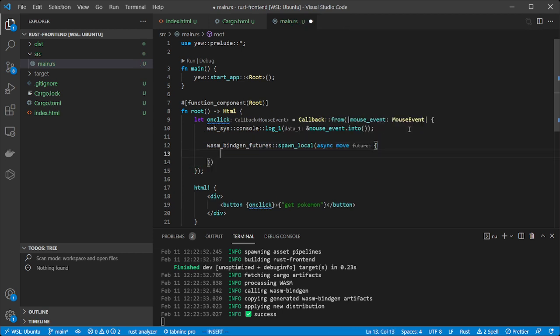and then we can pass in an async block to this directly. And from within this block, we can run futures, we can hit await, we can do any of the things we would normally do on a server side using a library like Tokio or async-std or smol. This is basically the equivalent to, you know, Tokio spawn, but for the browser. So we are going to hit that API using request.